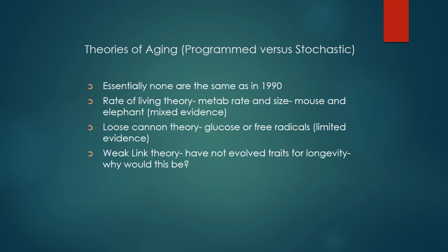So again, there's a lot of theories of aging. Most of them fall into the general categories of a program theory, which is the fact that there is a gene or some sort of process in the organism which says that it will age to a certain point and then die. The stochastic, which kind of means random, theories infer that there's some sort of random events out there that are damaging the organisms, and that without those events, organisms would potentially live substantially longer, maybe forever.